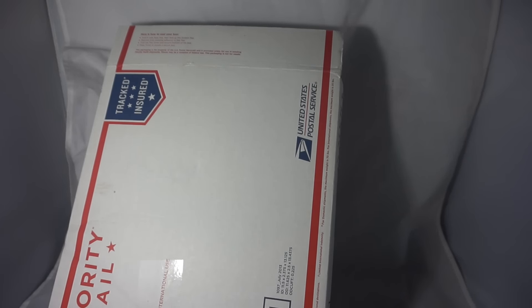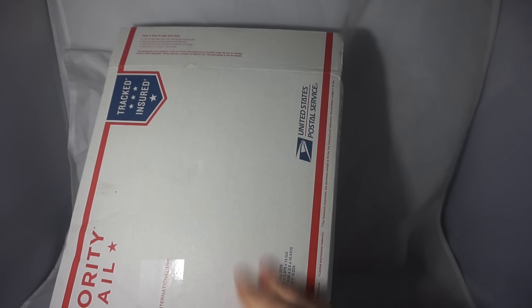Welcome back to another breaking episode of Mail Call. I made a very big deal about the last AJ Styles we got, but this one is an even bigger deal because in here we have the first ever Elite AJ Styles. I am excited, however I have seen pictures and it doesn't look as good as I thought it would be.